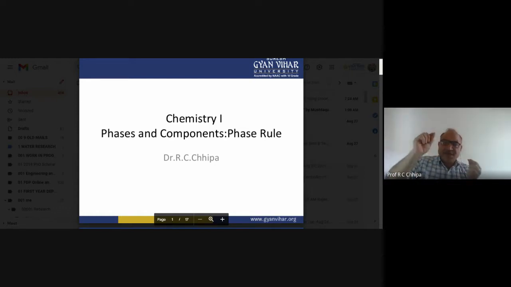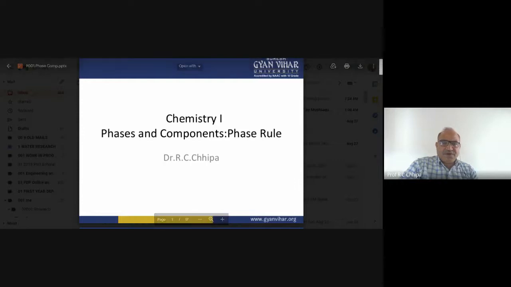So three phases: gaseous nitrogen, liquid nitrogen, then the solid. Similarly, in case of iron we have the liquid, iron in the form of vapors, and iron in the form of solid. Similarly, in case of water, the ice, the water, then the vapors. These three are the three different phases of the water system. In case of water, we have only one chemical, therefore this water system itself is one component. Whereas if we take silver and lead, there is a mixing of the two, so that will have two components. So today we have to discuss the phases.